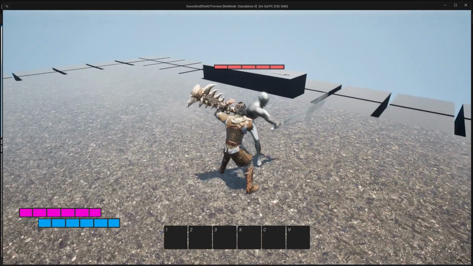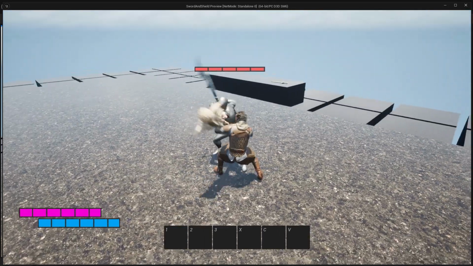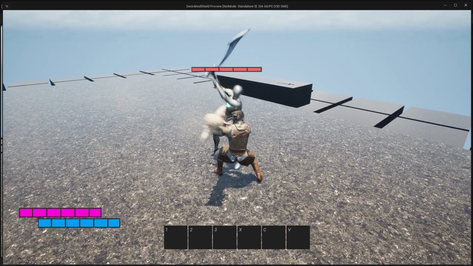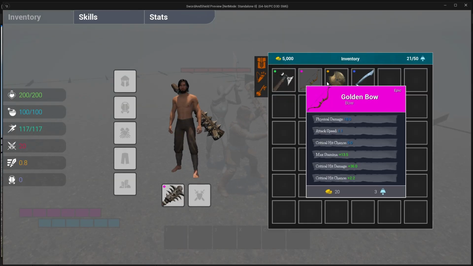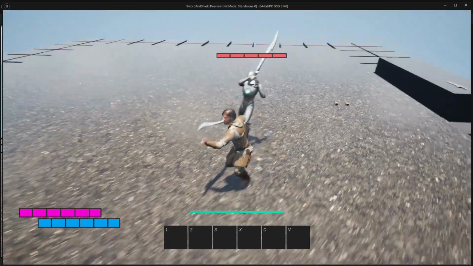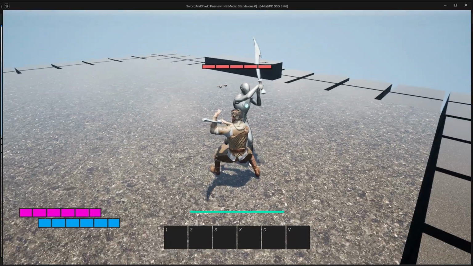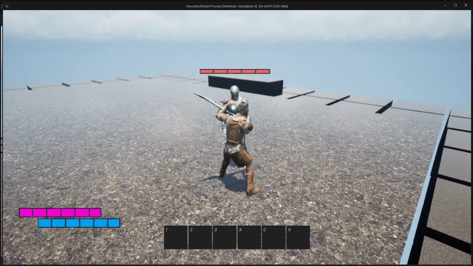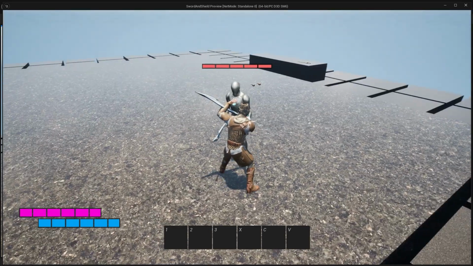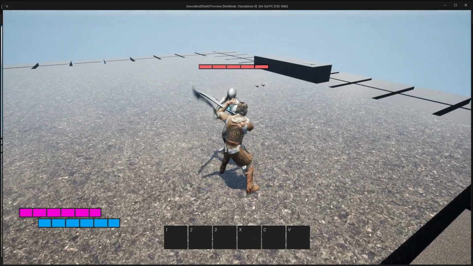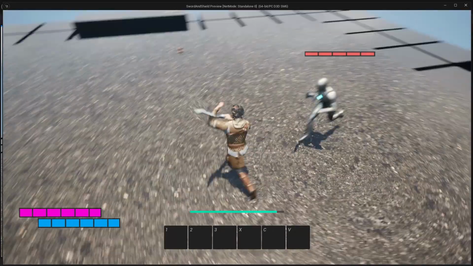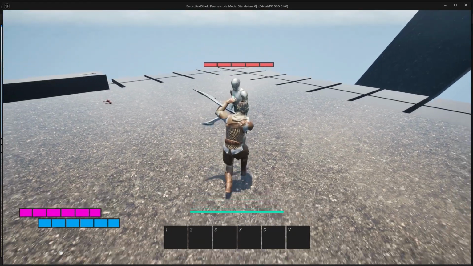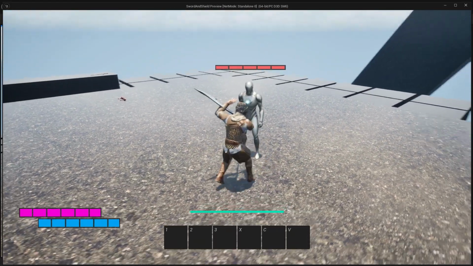Right. So yeah, that's that wooden sound because he's bashing against my two-hander. And then what else? Maybe just the one-handed weapon metal. There we go. Alright, this weapon animation is a little bit weird.